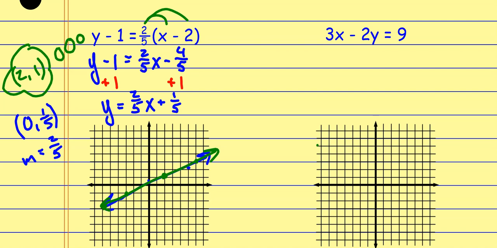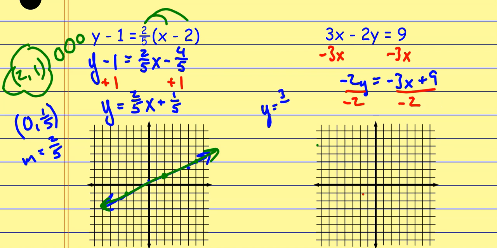Ready? If I want to solve this thing, I've got to move that 3x. I've got to get rid of it. So I'm going to subtract 3x from each side. Once again, I cannot subtract these things, so I just write them down, negative 3x and the plus 9. And I always put the x first. And now I divide it by negative 2. Once again, this is going to be a really ugly one. After I do my distributive property, it's going to be y equals, that's a 3/2 x minus 9/2. And when you look at that, that is an awful, awful thing to try to graph.